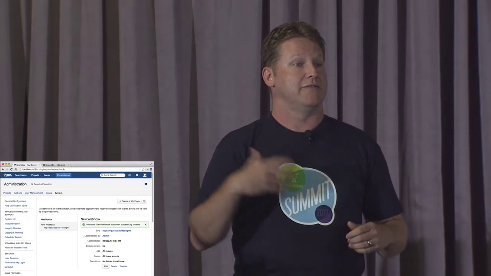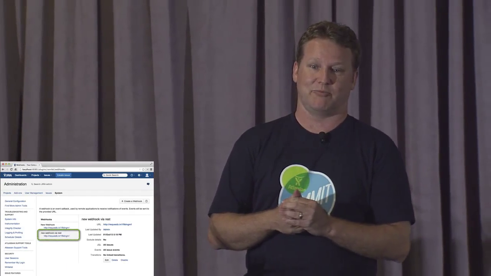But of course, in Jira, we have a REST API for creating webhooks as well. So if you're writing a program, it can add its own webhooks into Jira. And just to show that, I've gone back into Postman, and this is the REST request I need to make to create a webhook. And once I've done that, you can see, yes, I did, in fact, programmatically create a webhook.